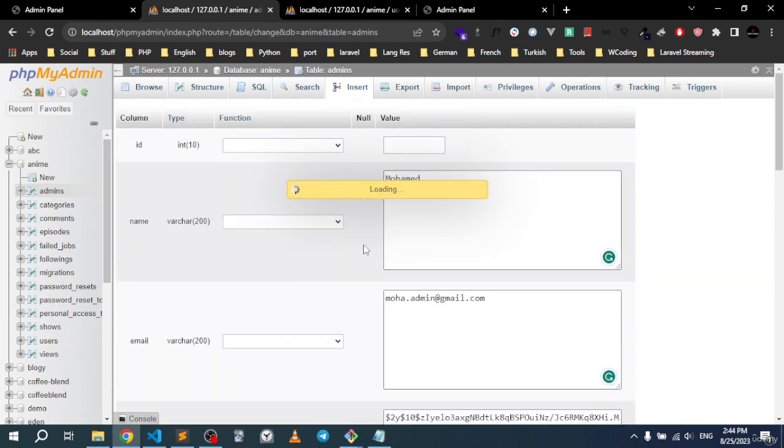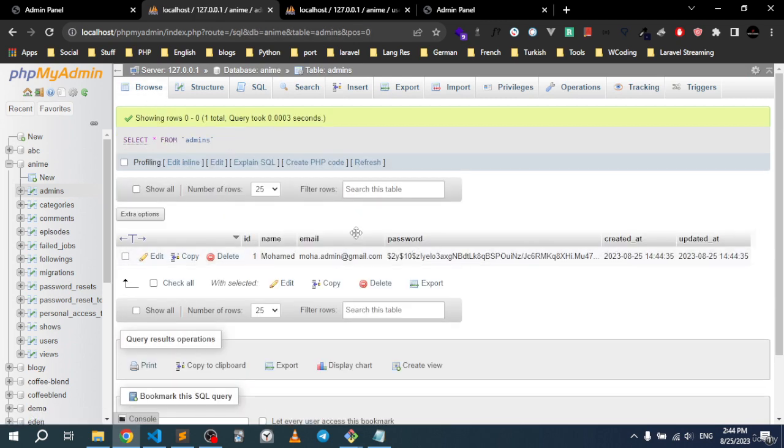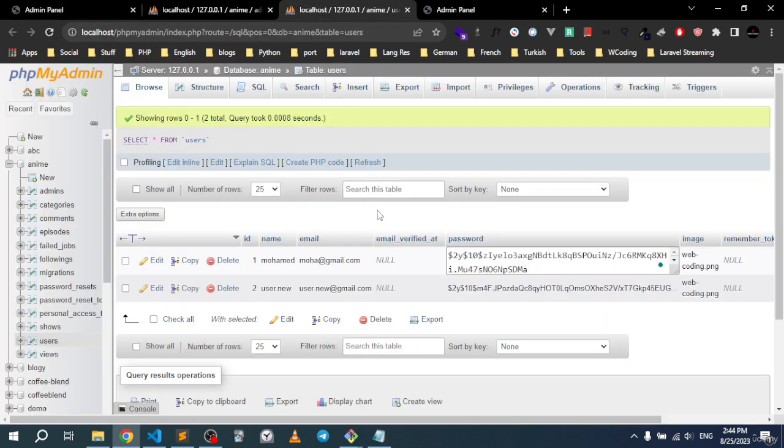Let's just click go. All right, so there we go right there. So there it is, our own record. All we're going to do is just refresh this form. So let's now go ahead and try to log in.